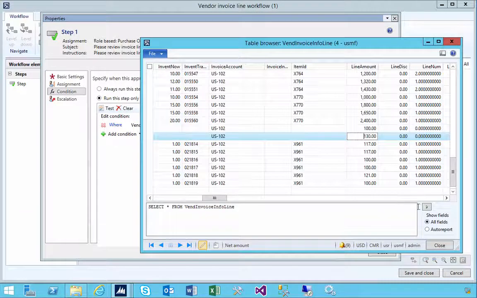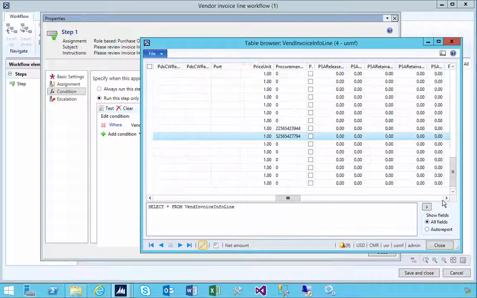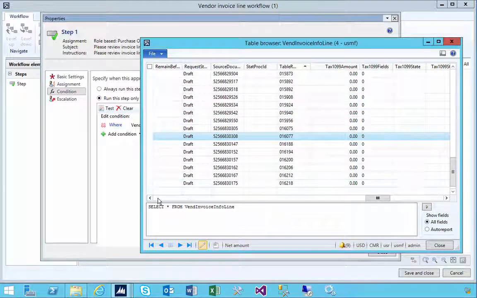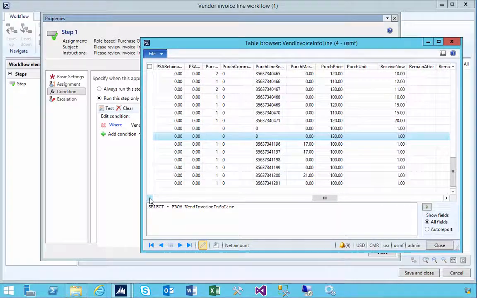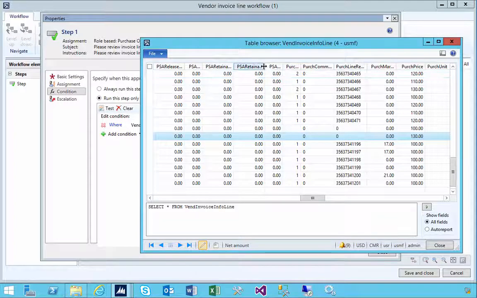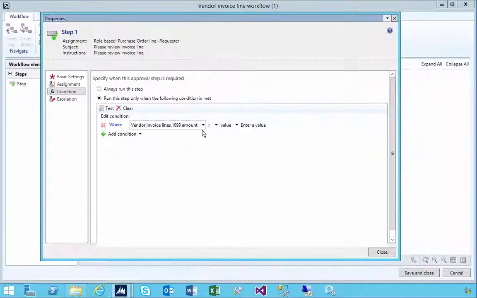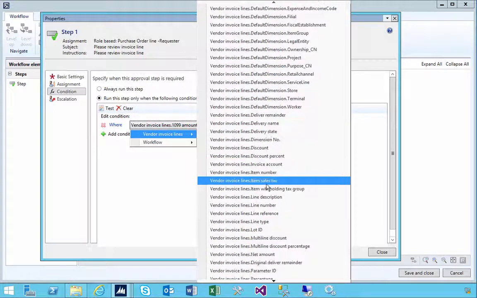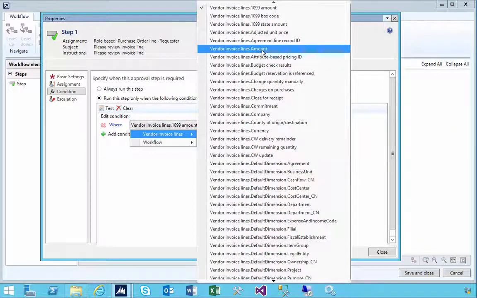And so if we have a look in the table for that field, so let's go across, we'll see PSA. So in this particular case, come back. Okay, so we'll see the fields here for the PSA. So retainage amount, this is actually 0 because we're not using a project on this line. So you want to be careful when you're setting up the line level workflow. The field that you want is actually the net amount. So this is the net amount that you want. That amount is for the PSA retainage amount, so something you need to be aware of as well.